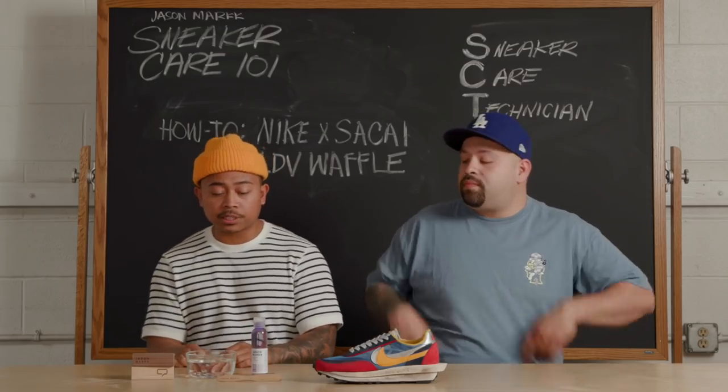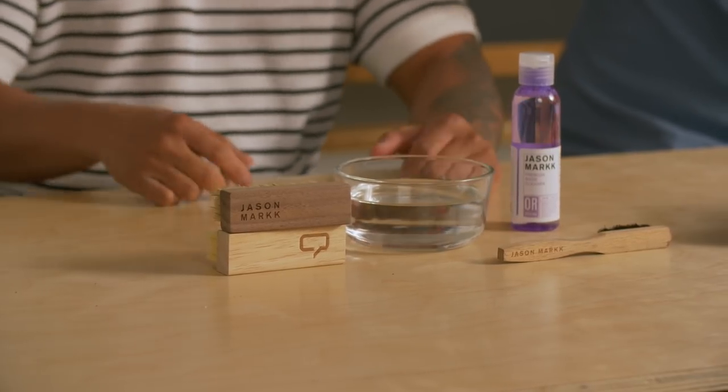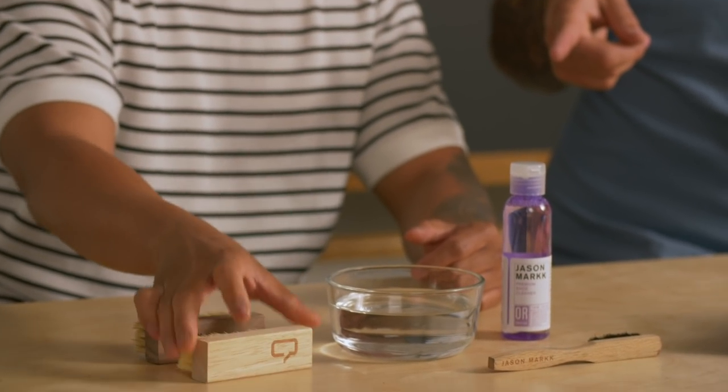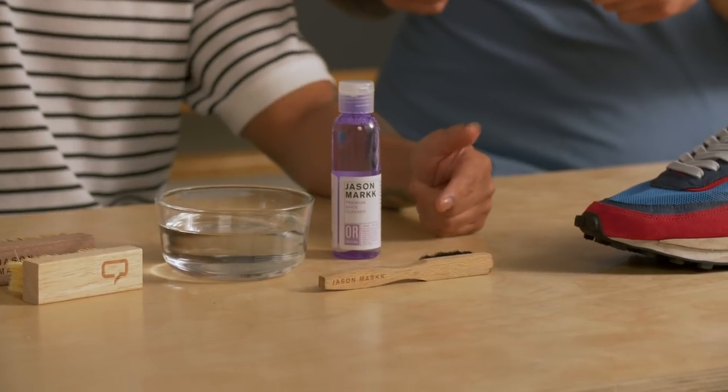All right, so here's what we'll need to clean the Nike Sacai. The Jason Mark Premium Shoe Cleaner, our Jason Mark Premium Brush, our Jason Mark Standard Brush, a bowl of clean water, and if you have it, the Jason Mark Premium Suede Brush.